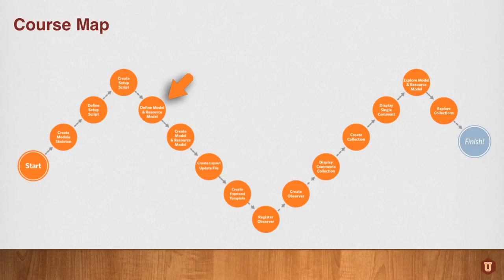Then, we'll create a model, a resource model, and a collection, and learn what they are. Instead of using a controller, in this course we'll master one more concept, the event observer. We'll learn how Magento works with a database, how to use a model and a collection, what the role of a resource model is, how to create a new table using an install script, and how to read and write new values to the table. Let's get started.